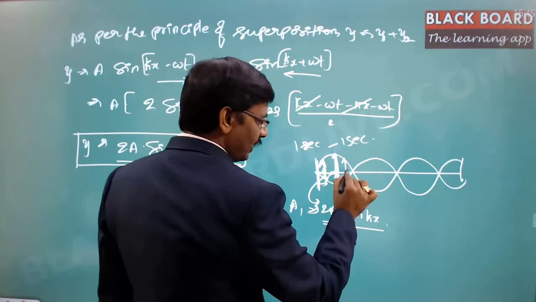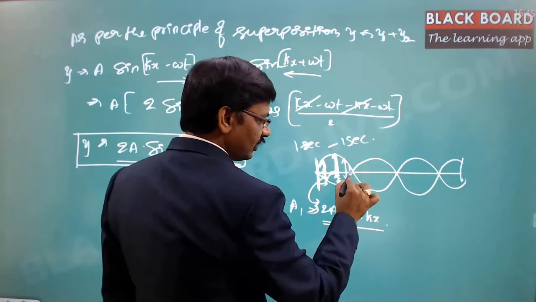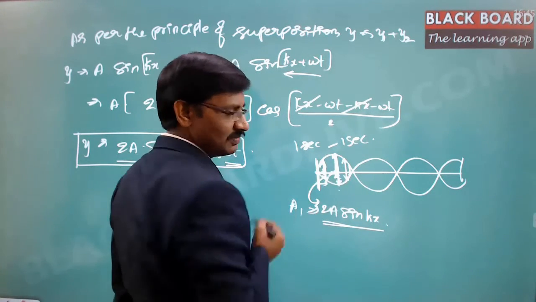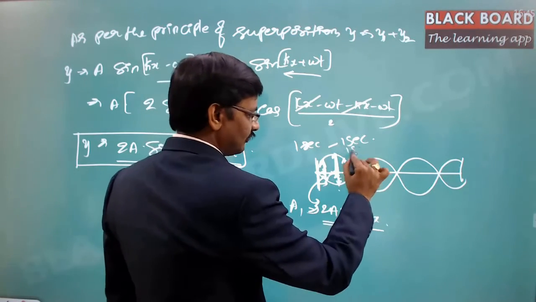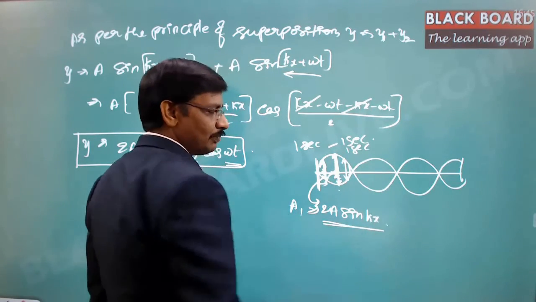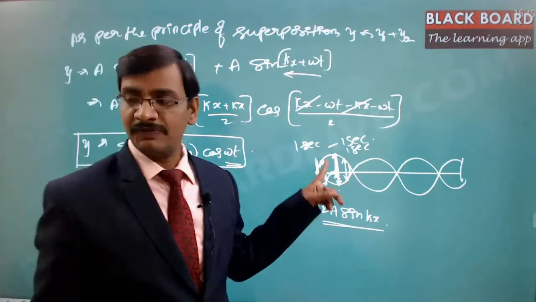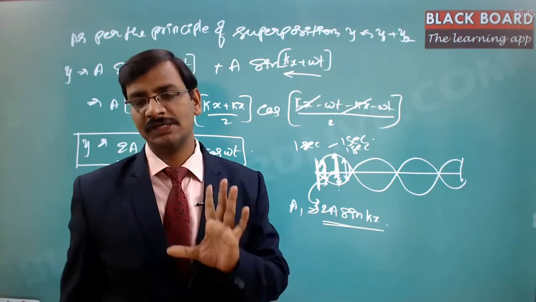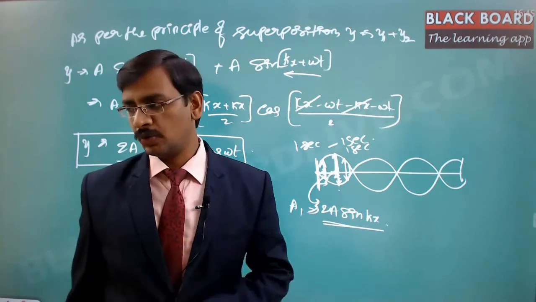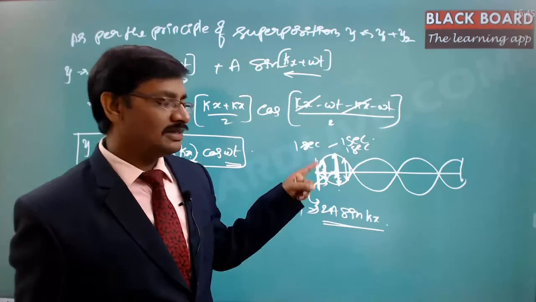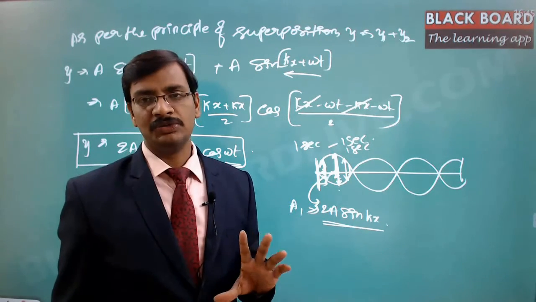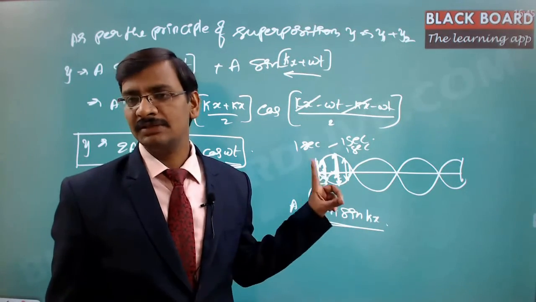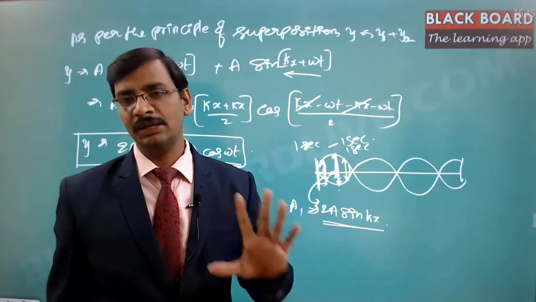Now if I take a particle here, even here, though it is a very small displacement, it still takes 1 second. So at every point, the particle oscillates with different amplitudes, but the same frequency. This is very important to understand. So every particle has a different amplitude, but it is oscillating with a single period of motion.